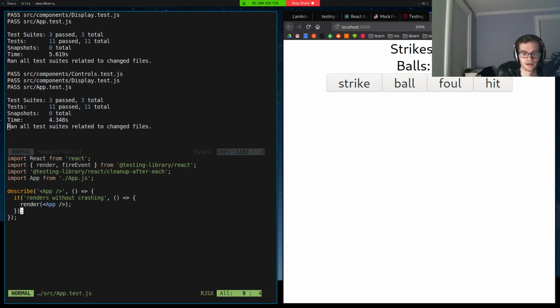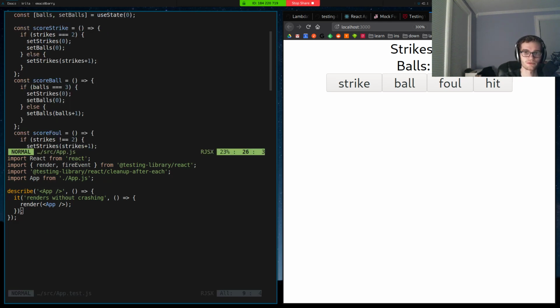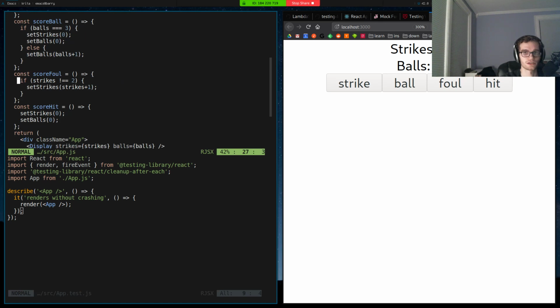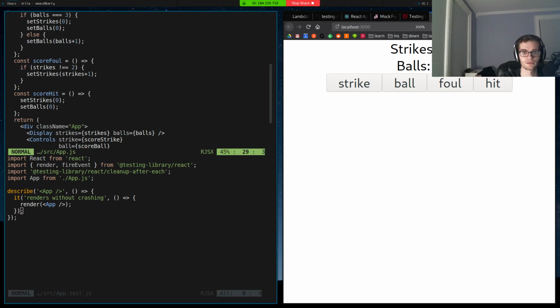So we're good there. So now, before I start writing these tests, does anyone have any questions about the logic that I wrote to get these things to work inside of app.js? No? We all feel good with this?